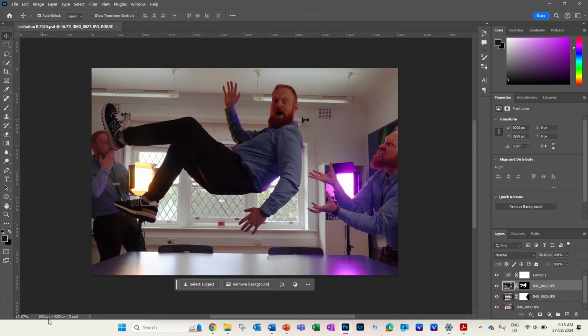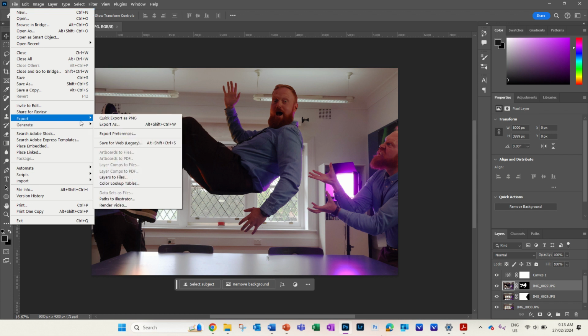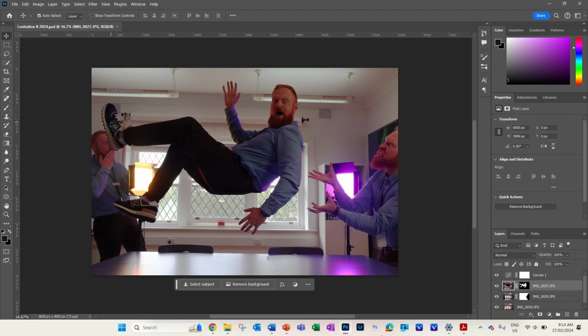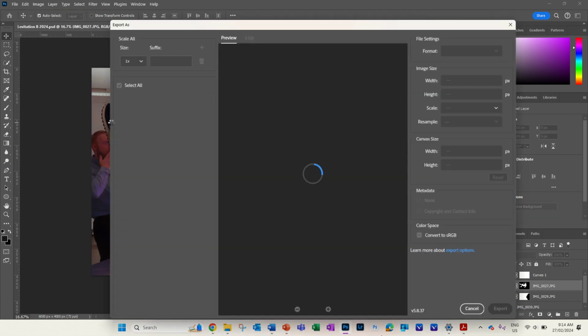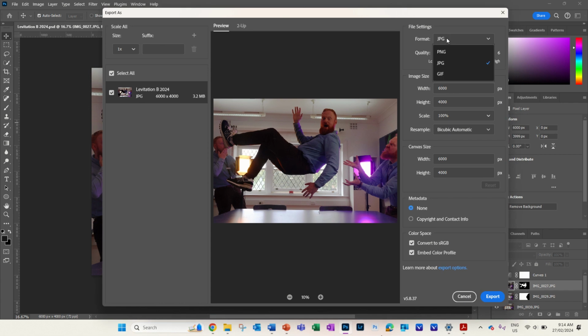And it does take a little bit of time to save. We can see there's a little loading bar down the bottom, but a Photoshop file can't be visible by people who don't have Photoshop. So we need to export this as a JPEG. So I'm going to go to export, and I'll go export as, and we'll come up with this pop-up window, and they'll give us a few options. The format might be a PNG file by default.